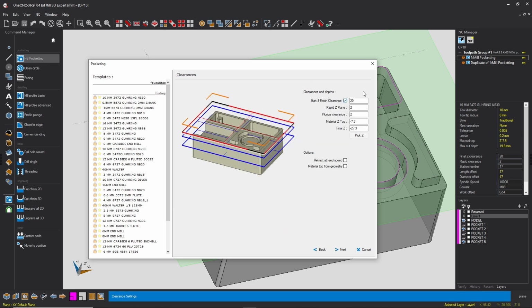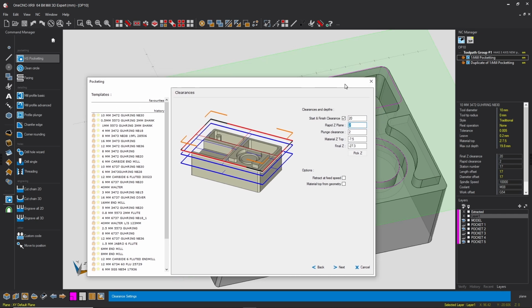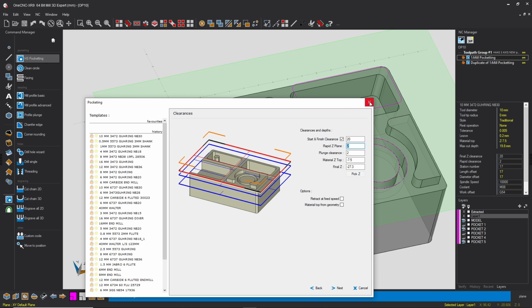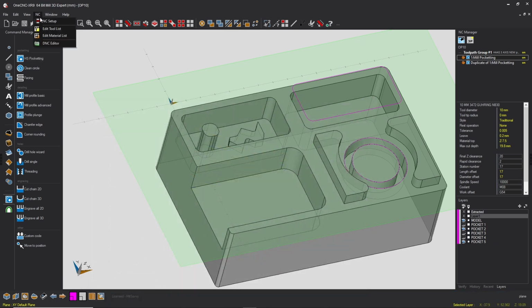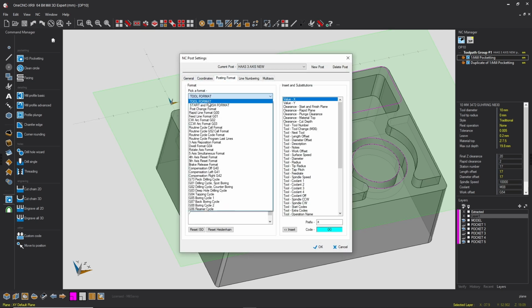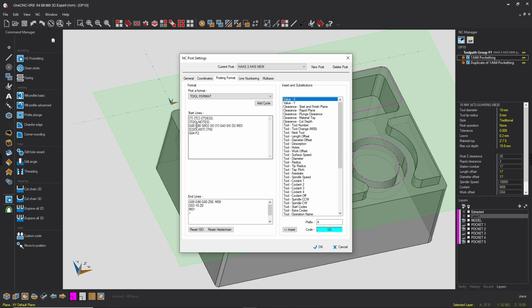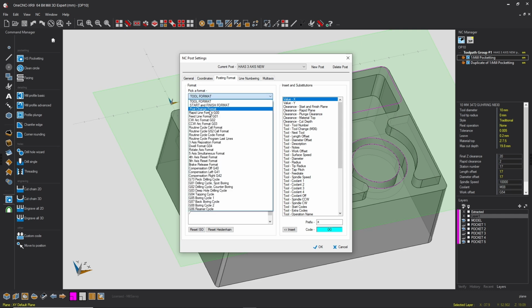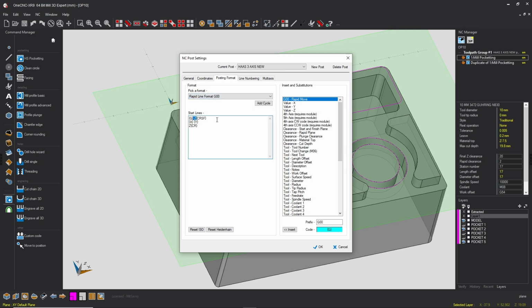And then, to explain all of this in detail, your 20 and your 2 directly relates to your post, and I'll show you where those features are. So if I just go into my NC post, and I go to posting format, and then I go to start and finish format, tool format, you'll see here I have, no, it's not on there. Is it rapid line format? Yeah, look. So that first one when I had Z20 is this here, right? So it's Z and it populates by that number. I've put 20, so it'll be Z20.